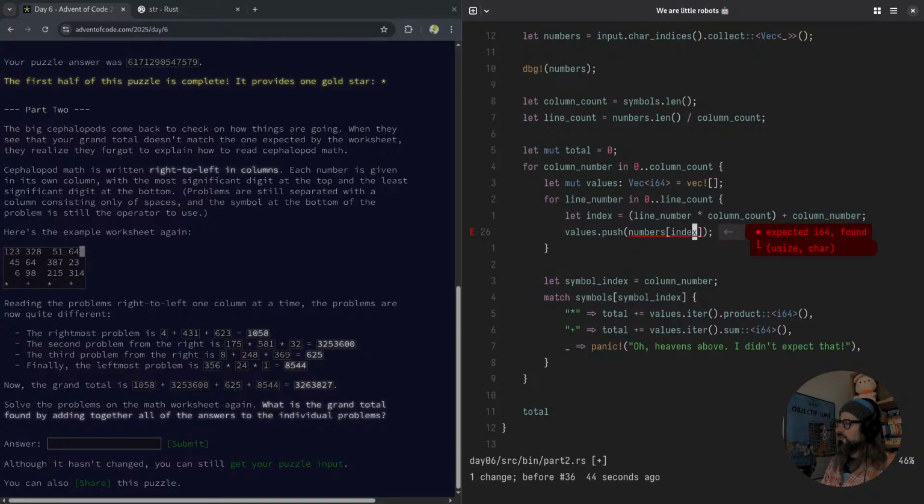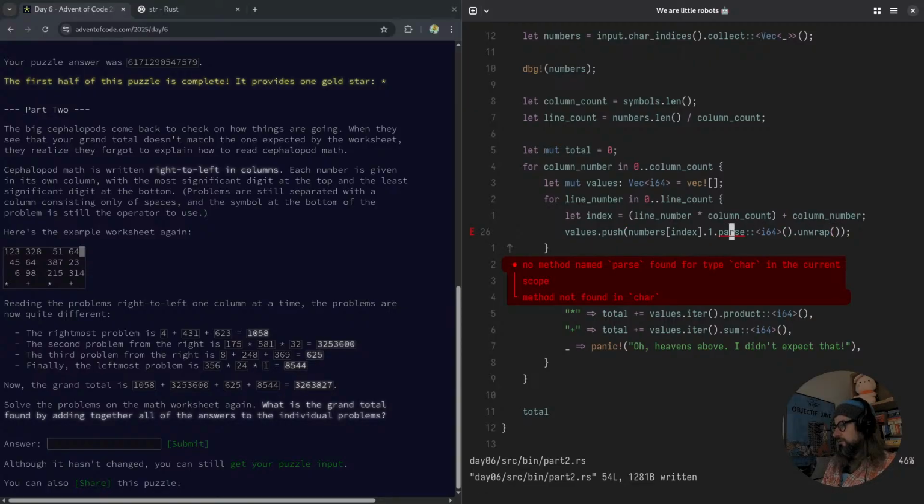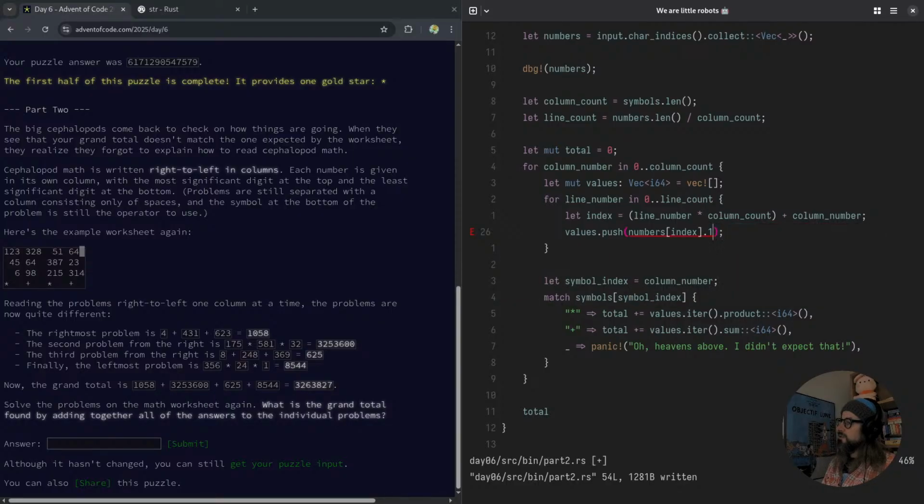But instead, we just want, oh, do we just want one? And then I guess pass that to an i64. Yeah, i64. And then we can unwrap it. I think no method, because it's a char. Yeah, we do as i64.